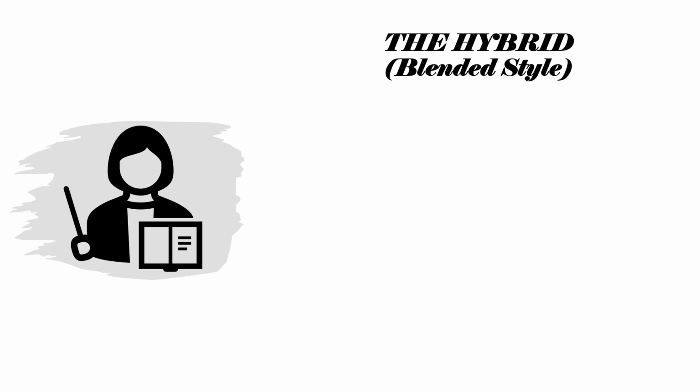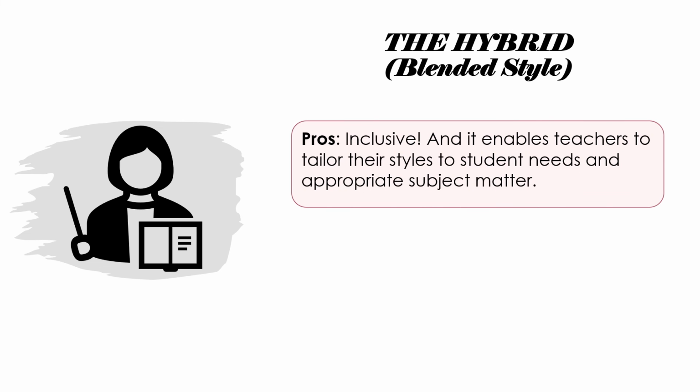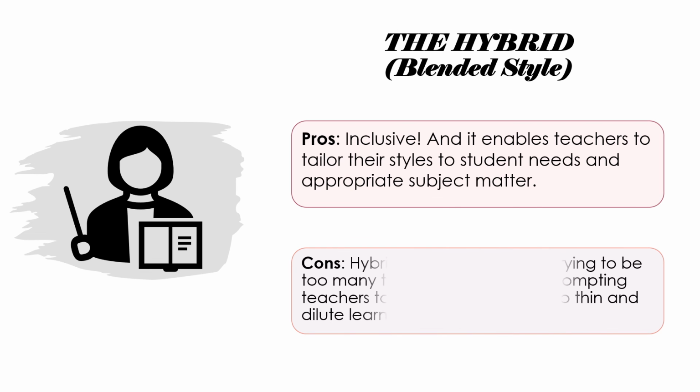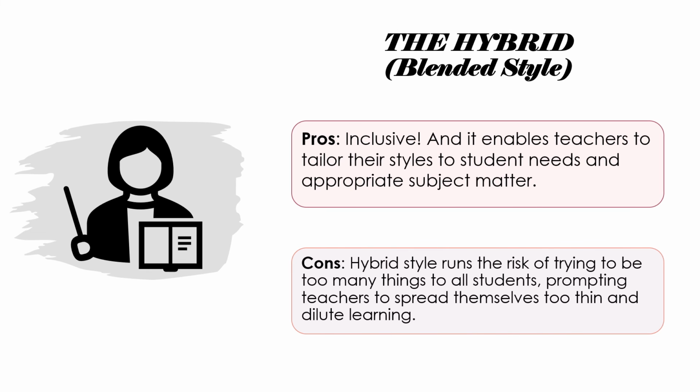Let's take a look at a few pros and cons of using the hybrid or blended teaching style. Pros: it's inclusive, and it enables teachers to tailor their styles to student needs and appropriate subject matter. Cons: hybrid style runs the risk of trying to be too many things to all students, prompting teachers to spread themselves too thin and dilute learning.